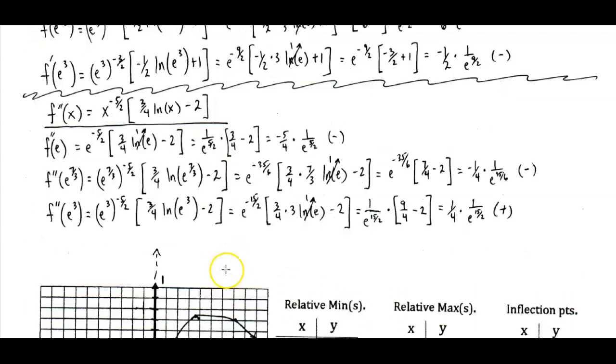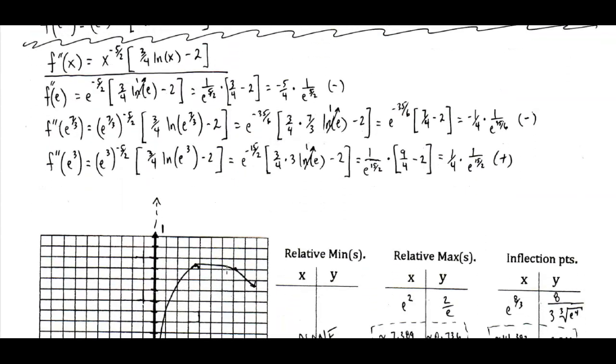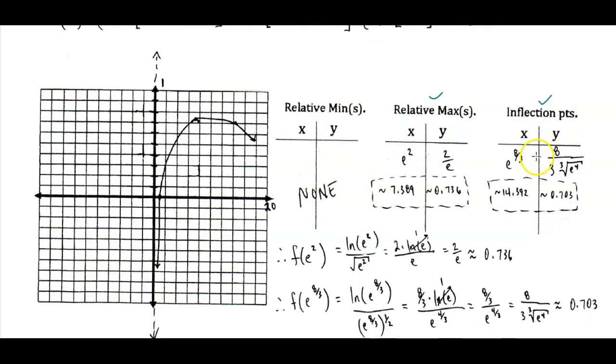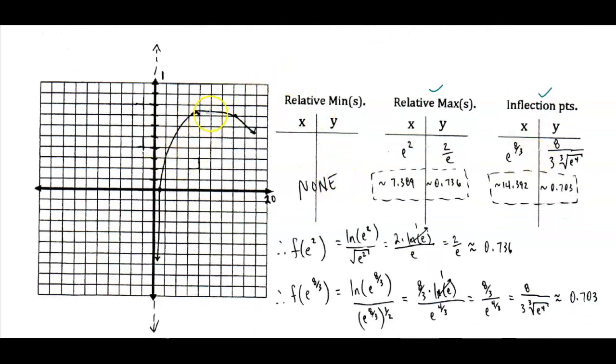So from that point, we use that chart, and the fact that we know that chart lets us know where we have a relative min, relative max, and inflection point. And of course, in this case, we do not have any relative minima or local mins. And we see that our graph ends up looking like what you see here. Okay, and now the only part that you really don't see is that for very large values of x, this graph is going to kind of go like this.